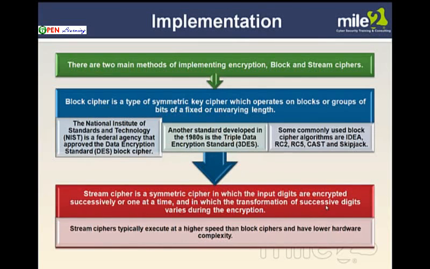Now, with encryption, symmetric is a one-key system. We have block and stream ciphers. The block ciphers are of some sort of fixed length. You'll hear words like 64-bit, 128-bit, 256-bit. Of course, some examples of that, we could see the original Data Encryption Standard, which we would no longer use.